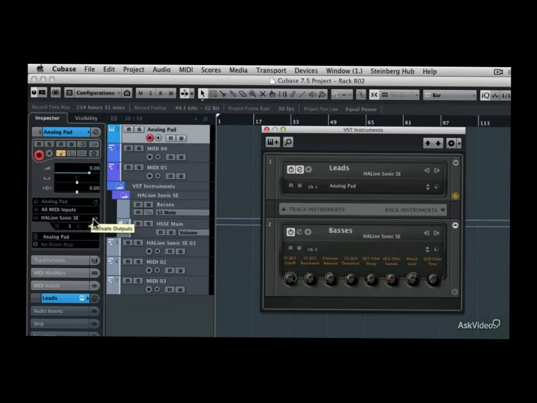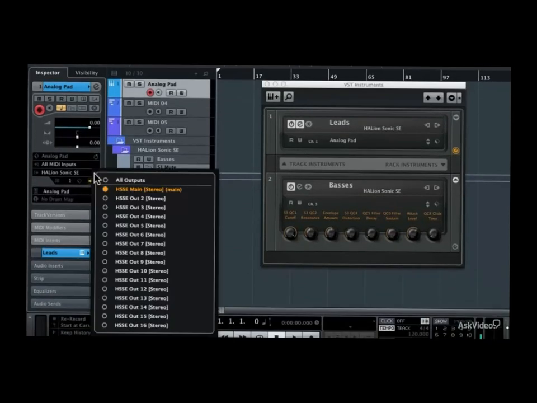And if I click on this little button, then I can activate all of the different outputs that that particular VST instrument is capable of. Right now we only have the main output selected, so it's only got one stereo output. But what I'm going to do is enable the second one and the third one, because I want to route these three instruments into three separate audio channels of the mix console. So that's one way to do it.